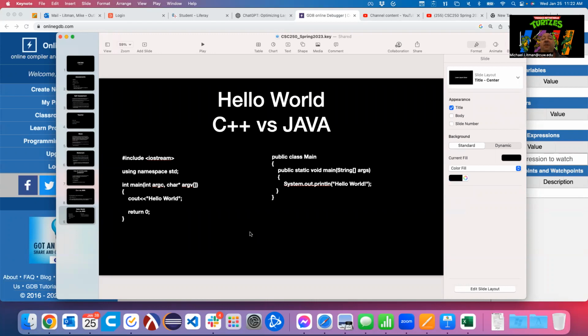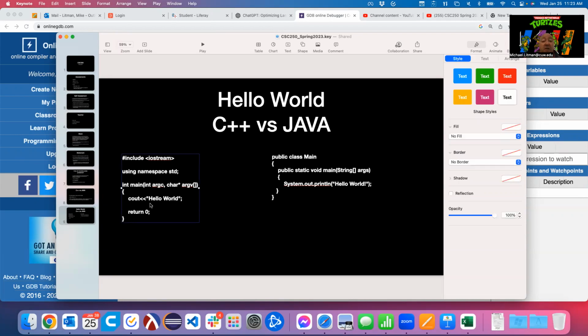So in every single program in Java, you will have a class. Classes were introduced to us in C++ when we started talking about objects, right? So Java is 100% an object-oriented language. C++ was the object-oriented extension to the programming language C. All right, so we started off writing our programs in C++ in a procedural manner. We didn't have classes. We just had our main. So we look at main here. There's no class involved here. When you run your program, it runs the one that has main in it.